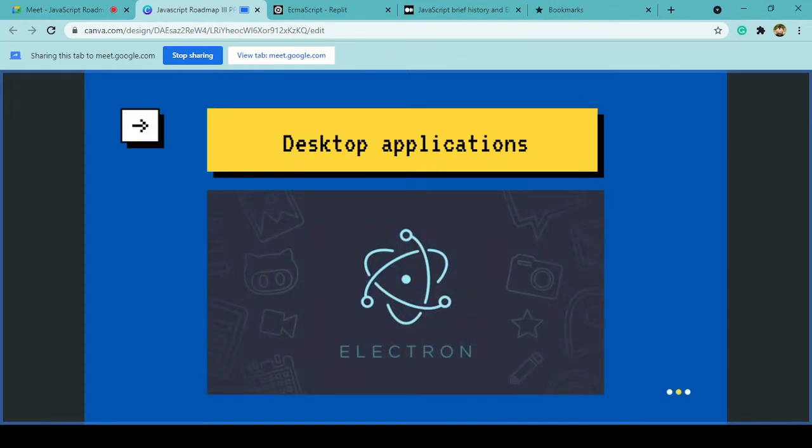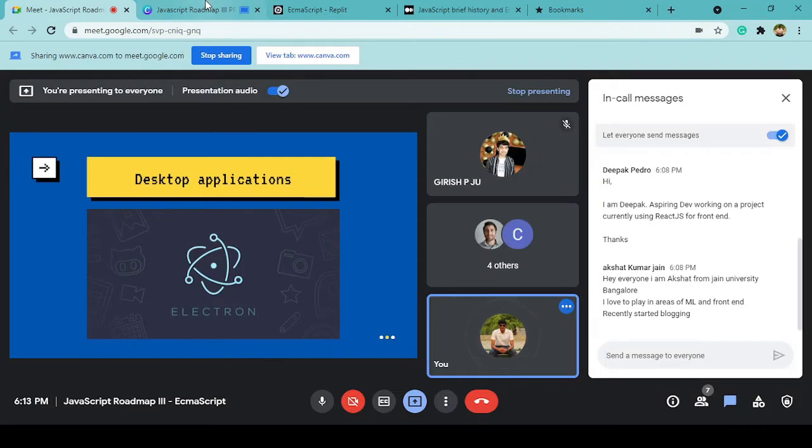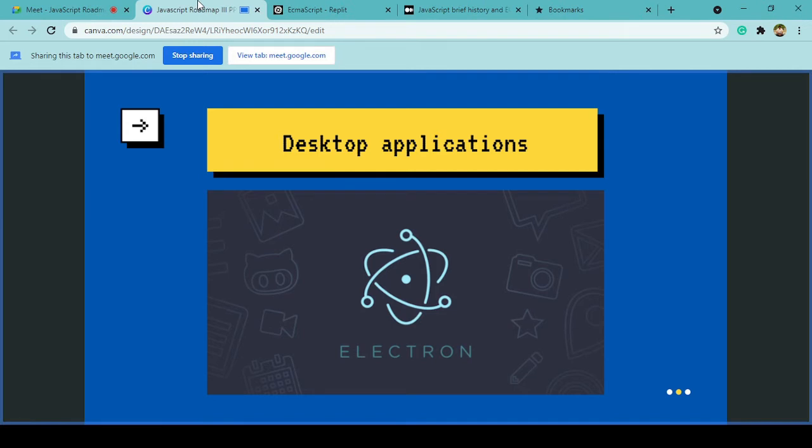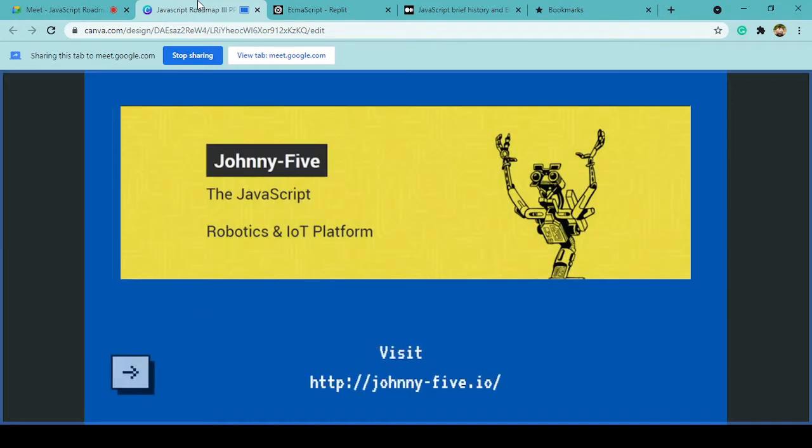We can also build desktop applications using Electron. Most of you might have already come across some really popular desktop applications. For example, if you take Slack, or the Atom code editor, most of these new desktop applications are actually built with Electron.js. Why? Because when there are a lot of developers in the community, for these companies as well, they prefer what is easier for them. So that's the power we get with JavaScript.